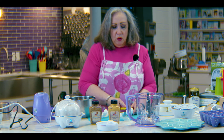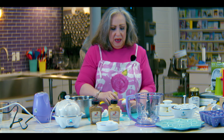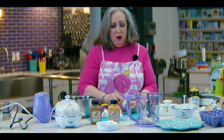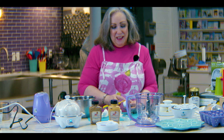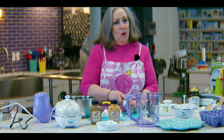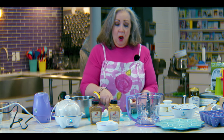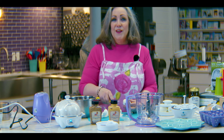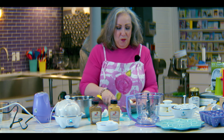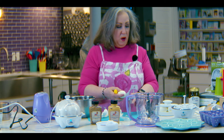Even if you pour some of the jalapeños into your egg mixture in the Ninja, I'd recommend you also put one on top for garnish because it's like a caution sign. If people see a slice of jalapeño on top, even the less observant among your friends and relatives are likely to think, 'Oh, there's a jalapeño slice on there — this may be a little spicy.' That's the kind of garnish that makes sense with what you're doing.